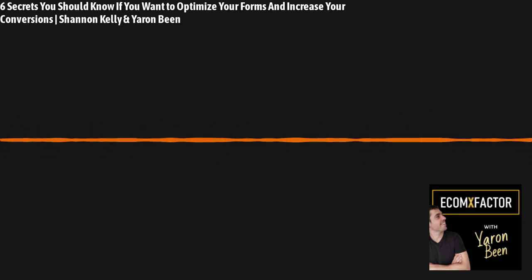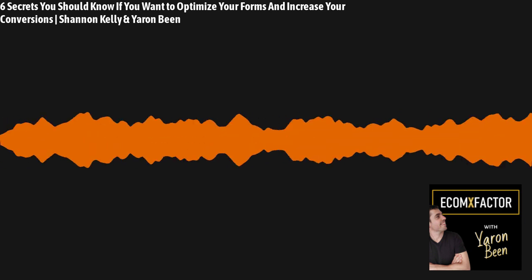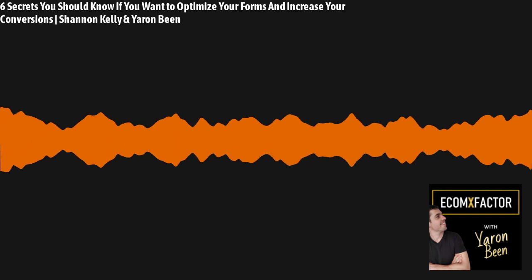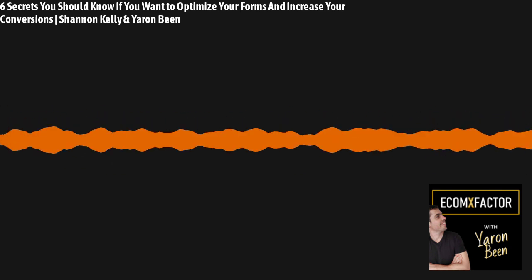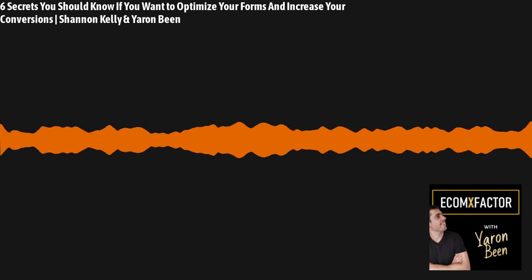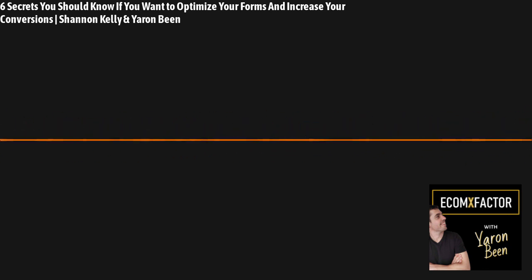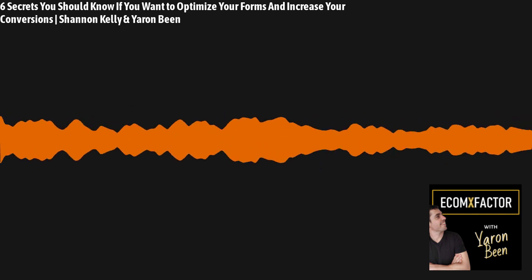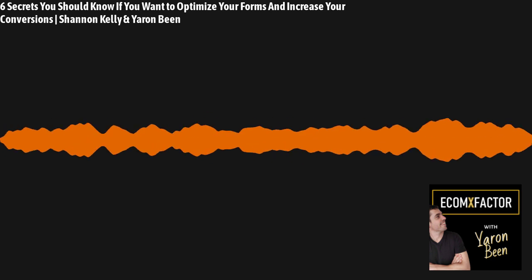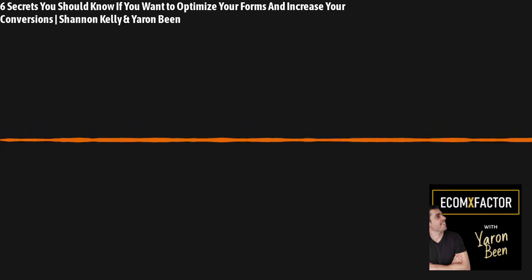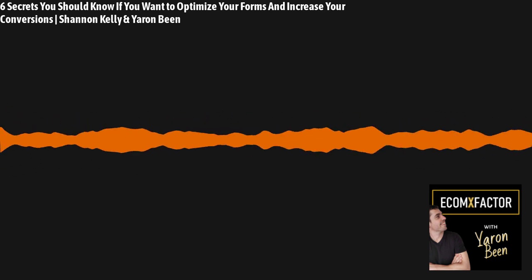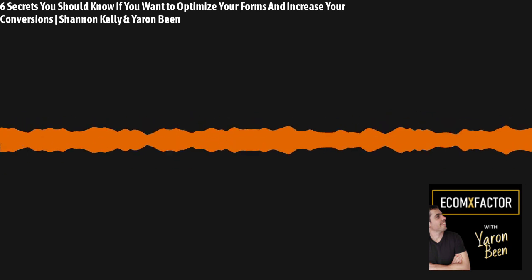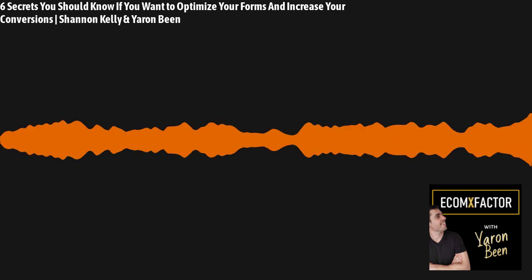Mm-hmm. And regarding this topic of simplifying and giving instructions, what is your opinion about it in the microcopy, for example? Let's say we have a button. Would you write "click here to move to the next step"? What is your opinion of using instructions in the microcopy? Is it too much, or is it in a way thinking that your customers are way too stupid?